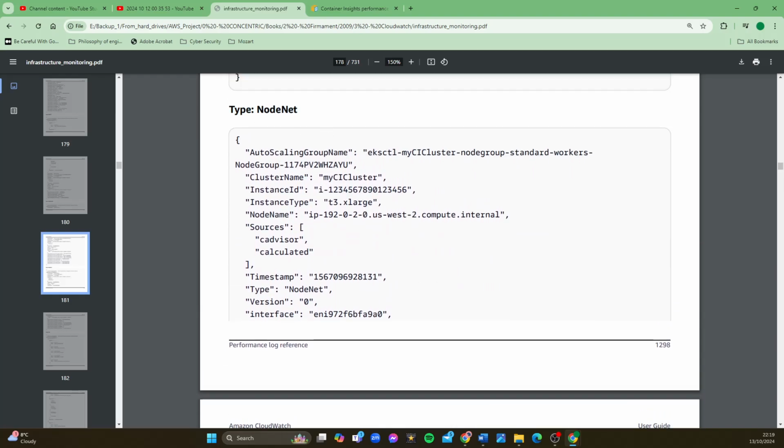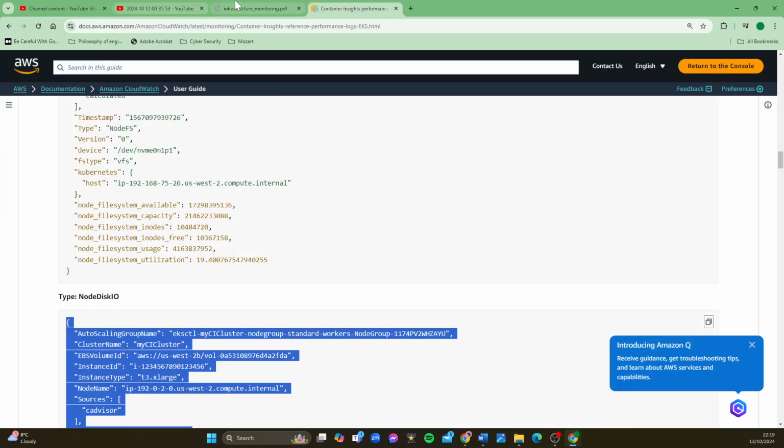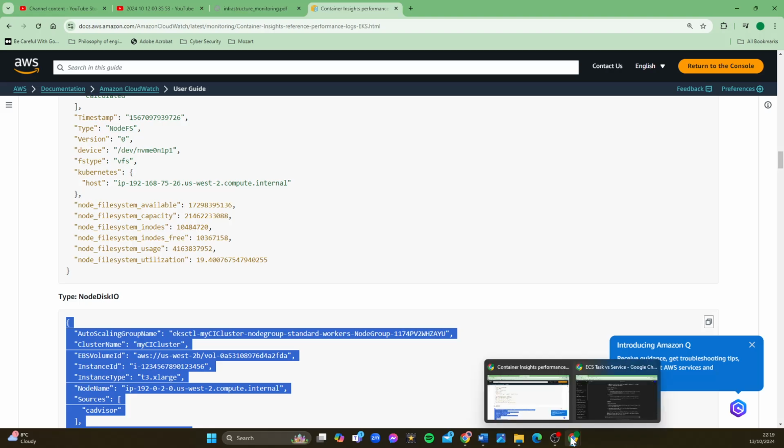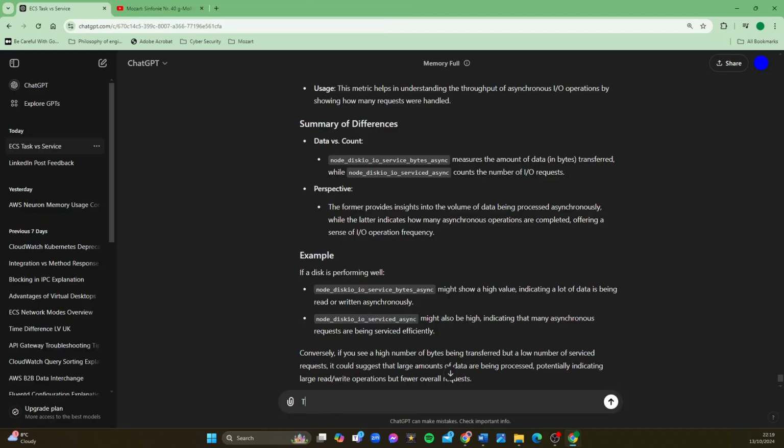Then the next performance log event is node net. The next example performance log event is not for disk IO, but it is instead entitled node net.